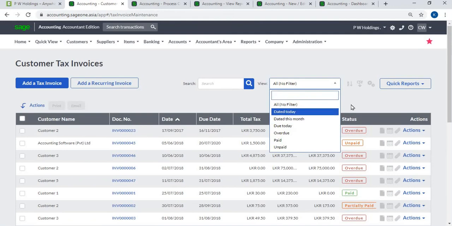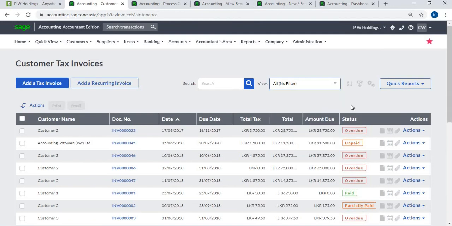You can modify the invoice later if you are authorized to edit customer invoices. There are 4 statuses: unpaid, overdue, partially paid and paid. Unpaid is when the customer has not paid for the invoice but is within the credit period. Overdue is when the customer has not paid for the invoice and has exceeded the credit period. Partially paid is when the customer paid only part of the invoice amount. Paid is when the customer has paid for the invoice.